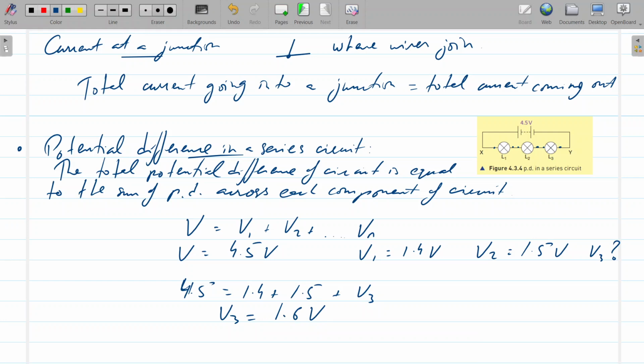In this case, just to explain the concept, the potential difference across the 3 lamps is not kept the same. They could have said it's 1.5, 1.5, 1.5, but they haven't done that. The total voltage coming in, each component in series is going to take whatever voltage it requires. So the potential difference across each component is going to be different, but the total voltage coming in and the total voltage going out is going to be the same. Across each component, it's going to be different depending on how much voltage each component is utilizing. Make sense?